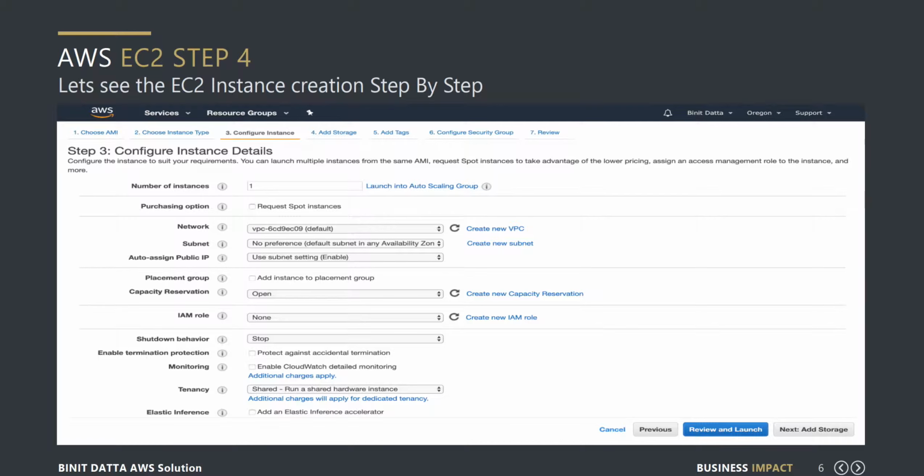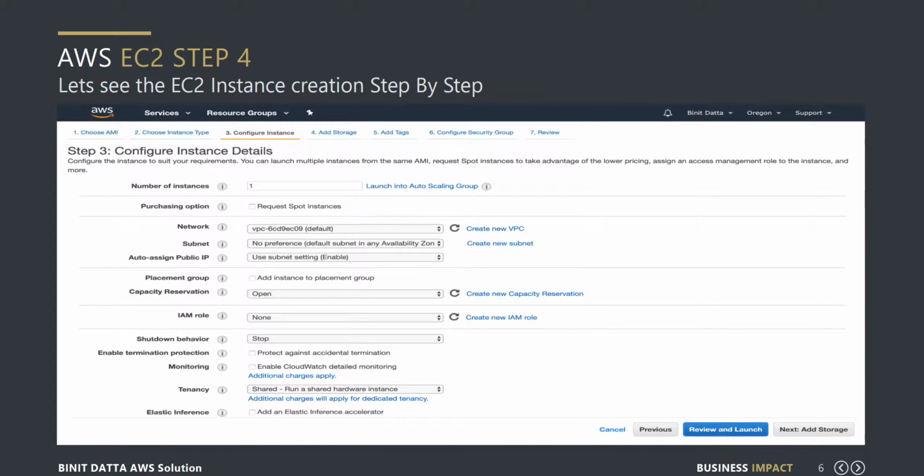The role has the permission to access RDS, the role has the permission to access S3. So any application running on the EC2 instance, if the EC2 instance has that role, will automatically assume the role that has the RDS and S3 access. Once you assign the role, you can dynamically change permission, add more permission, revoke permission. So that's not an issue, but you need to assign a role at this point here.